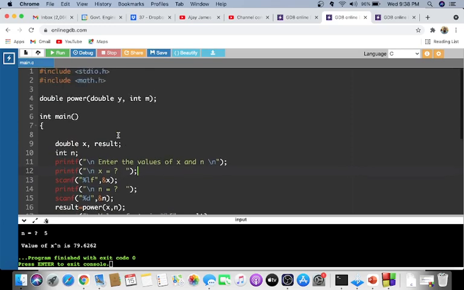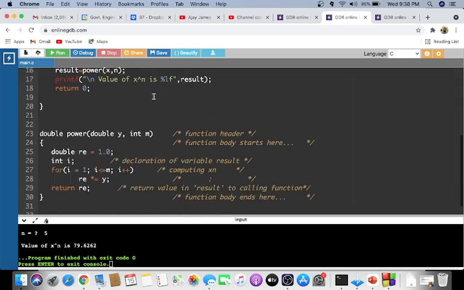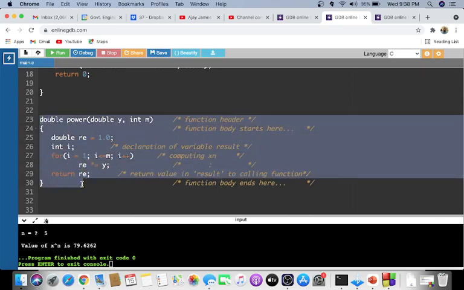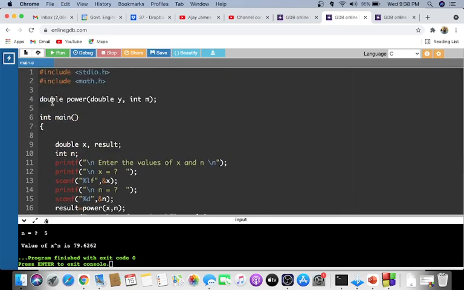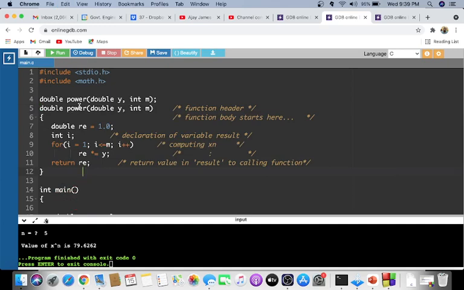Now, we have mentioned that prototype declaration should be there. It is not mandatory that prototype declaration should be there. The only thing is, if you are avoiding that prototype declaration, then this function definition should be placed above this main function. So I am just commenting this line. Okay, I have commented this line, or else I will delete this line.